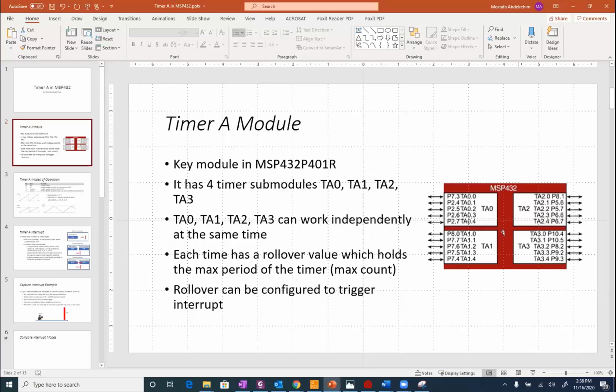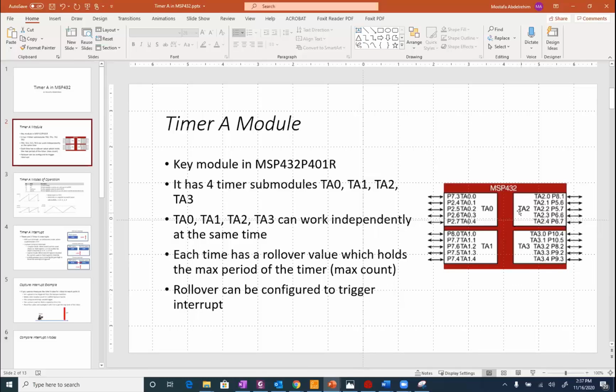Now let's look at pin 6.6. This is the one that we are using right now. This pin is part of timer 2. So we will use timer 2.